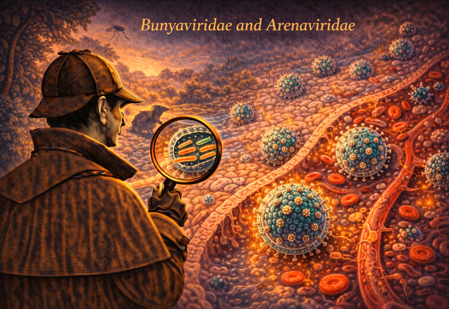It totally does. So here is the roadmap for what we're doing. We're going to start with the massive Bunyaviridae supergroup. We'll look at their rule of three structure, this absolutely crazy cap-snatching heist they pull off, and the big divide between the bug-borne arboviruses and the rodent-borne hantaviruses. And then after that, we'll pivot over to the Arenaviridae. The sandy ones. The sandy ones. We'll explain that morphology, the absolute brain twister that is their genetics, and the heavy hitters like Lassa fever. And as always, we will wrap up with a consolidation session, a rapid-fire quiz to make sure you can actually answer the board questions when they pop up. Sounds like a solid plan.